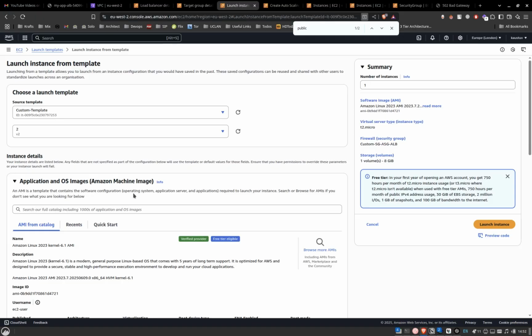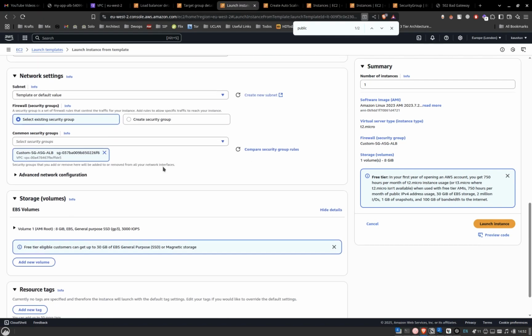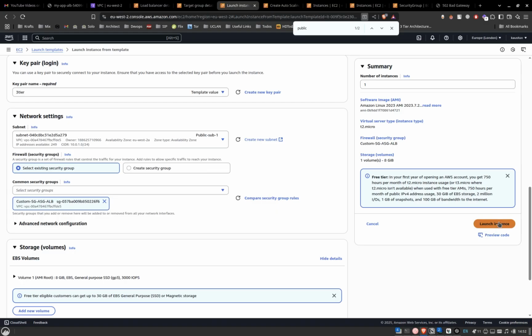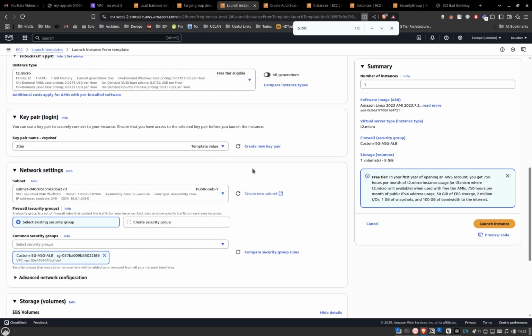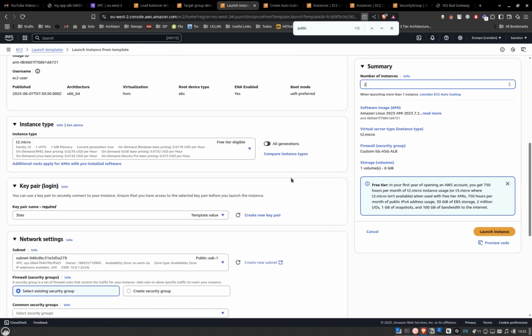This is a good debugging session as well. So select subnet 1. Okay, I'm just gonna create these 2 instances in the same subnet. It doesn't matter right now. Okay, launch it.